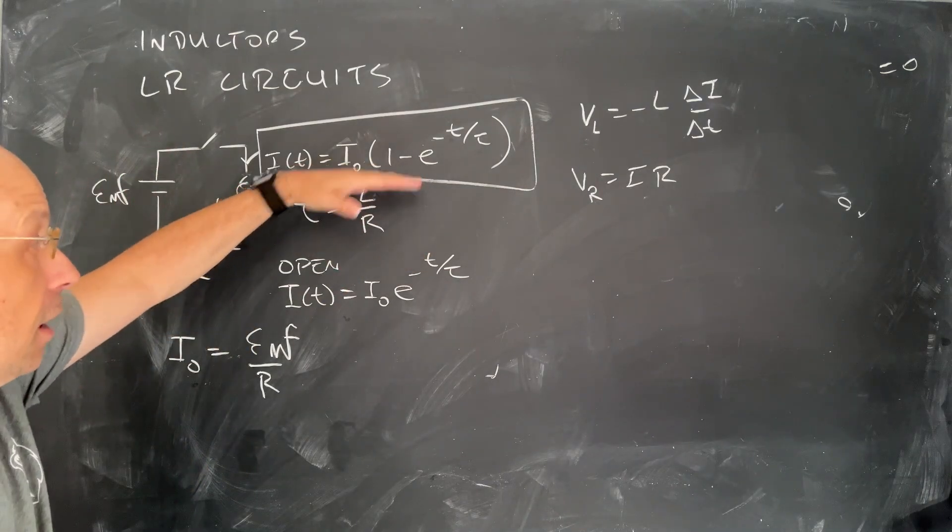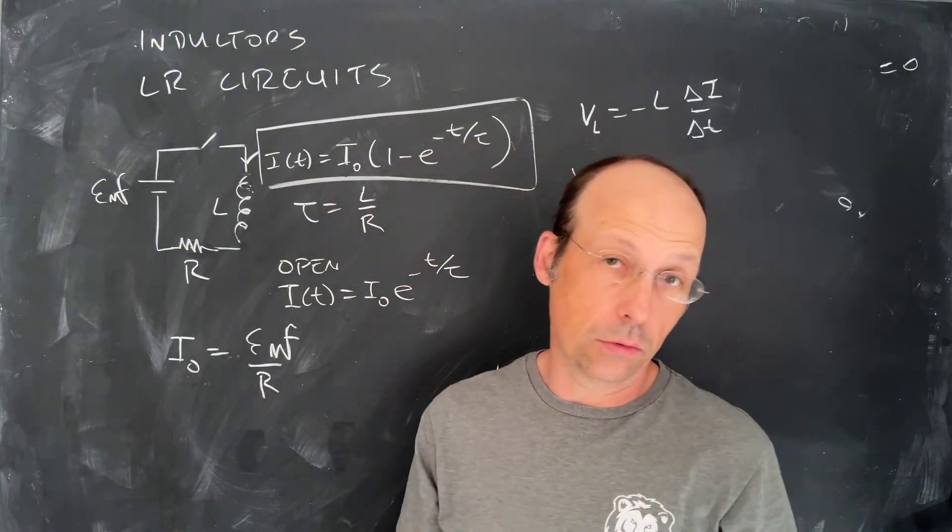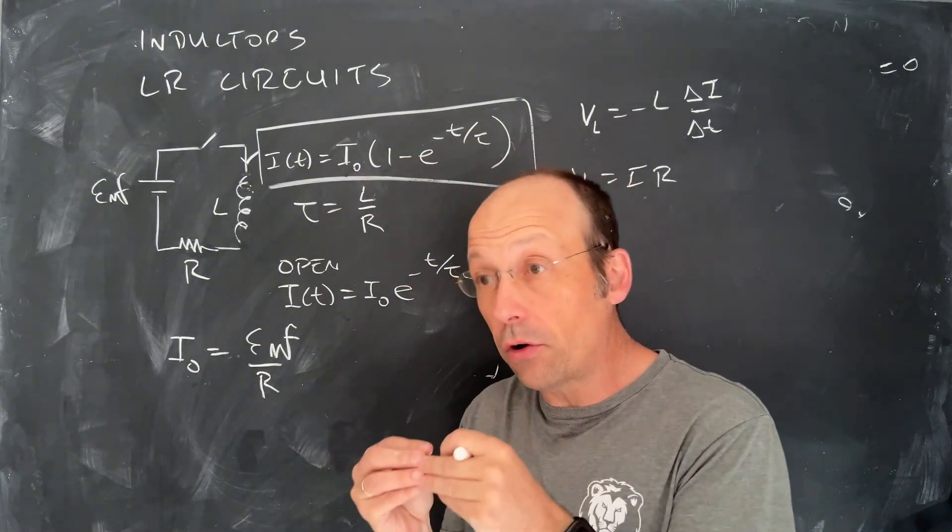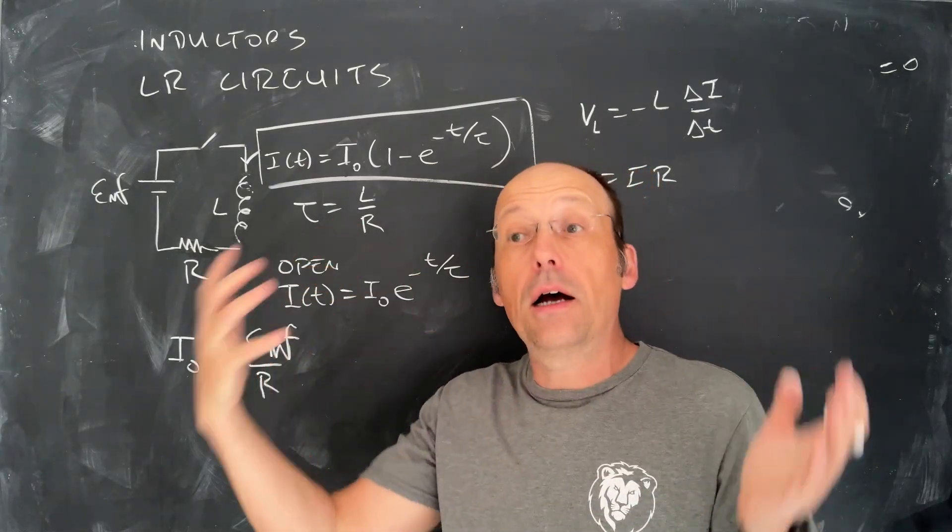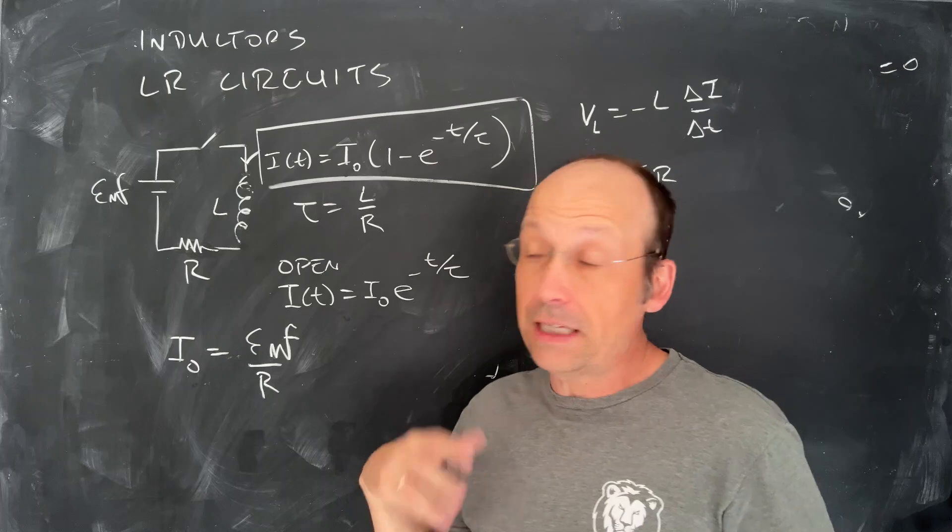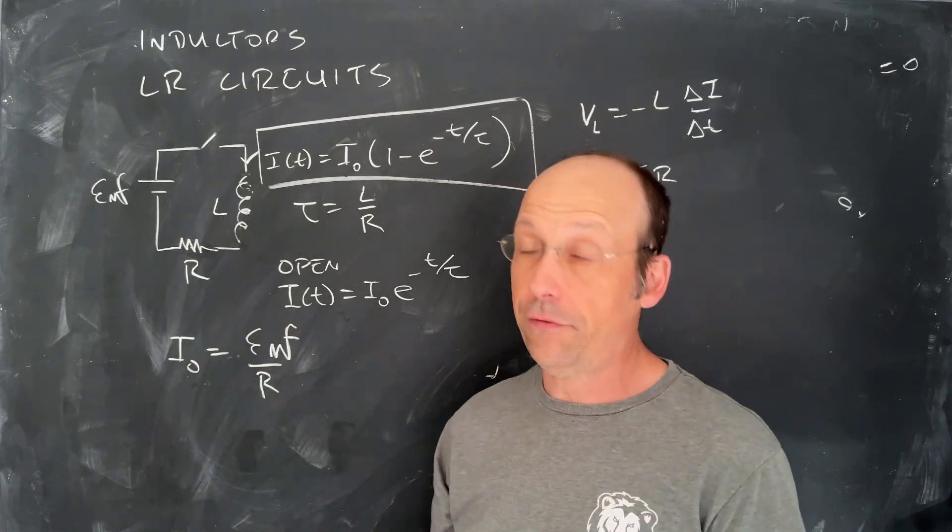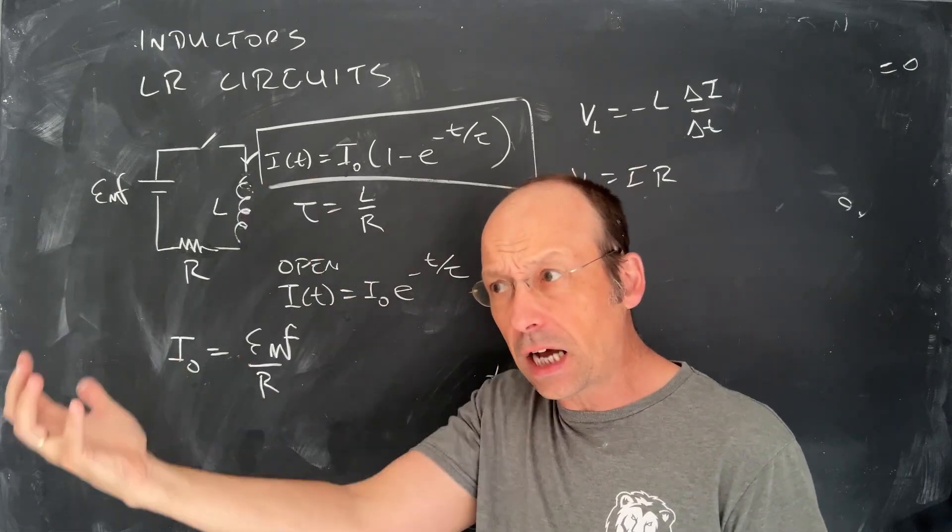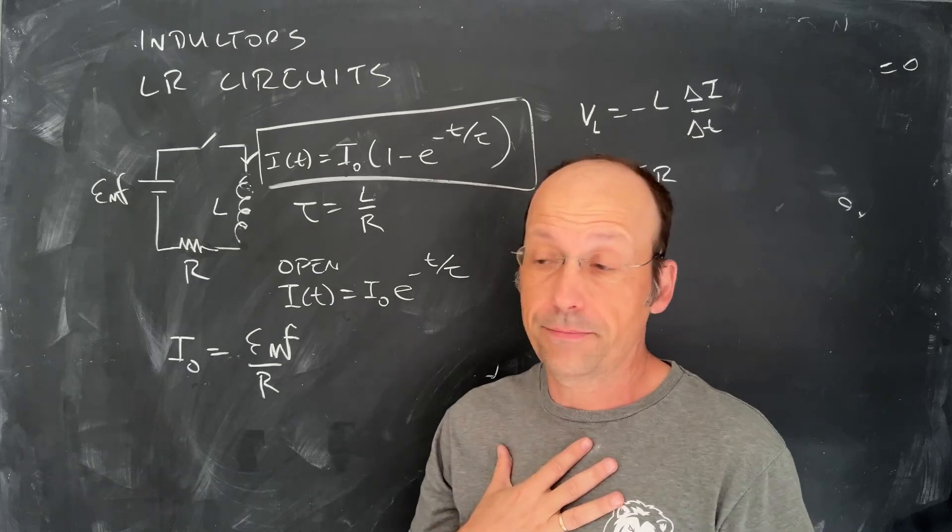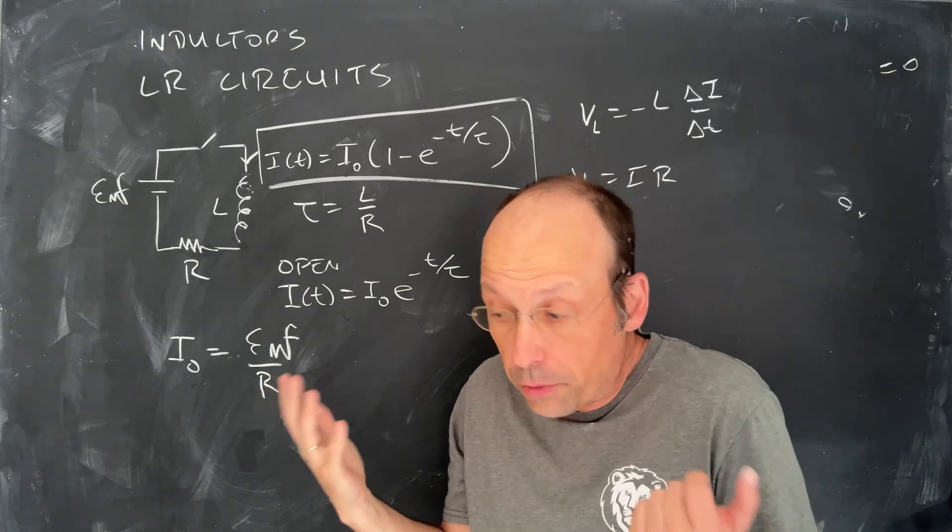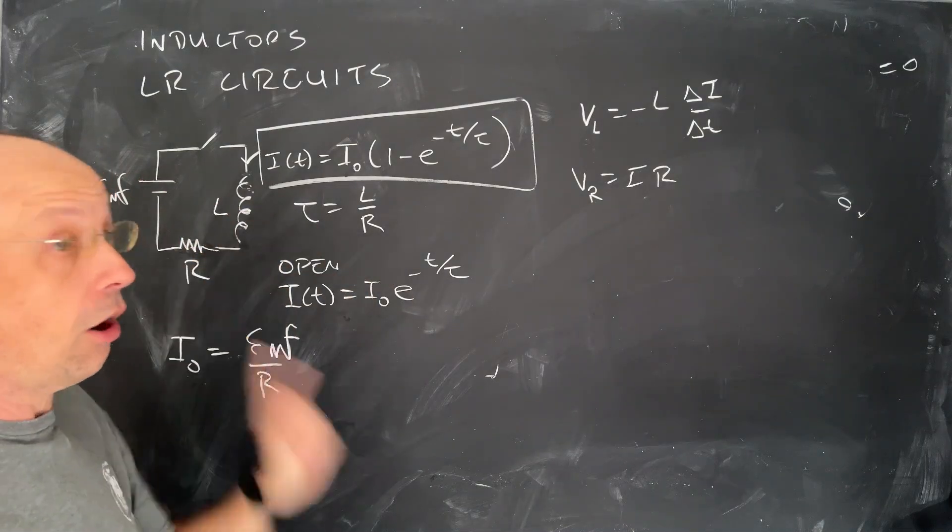So these are not easy to derive without calculus, so we're not going to. Instead, we're going to model those numerically in Python. Now, as for OpenStax physics, college algebra-based physics course, this wouldn't be something that you'd have to do. However, I think it gives a lot of insight into what's actually going on, so we're going to do it anyway. I'm not going to put it on the test, but it's super useful. And I did this before for an RC circuit, so we're going to do an LR circuit.